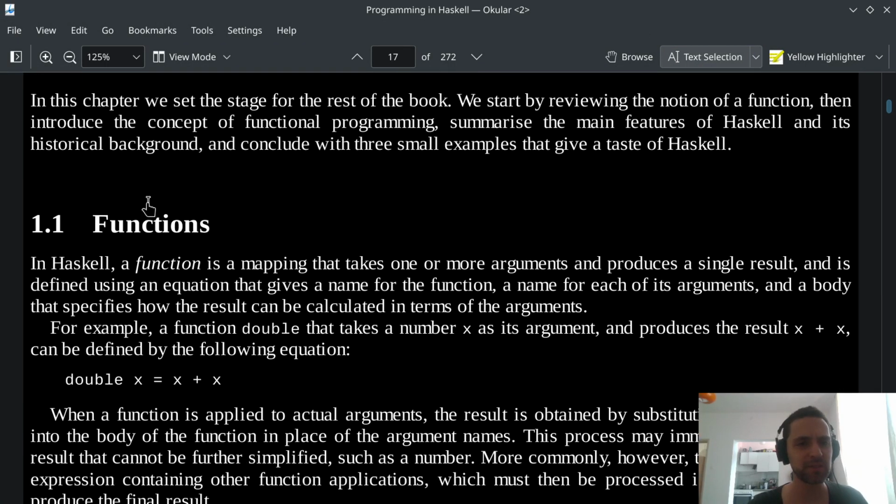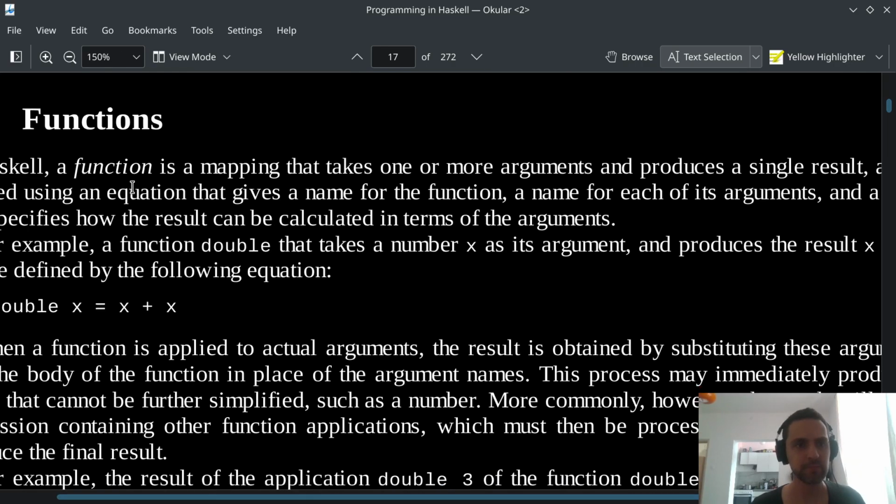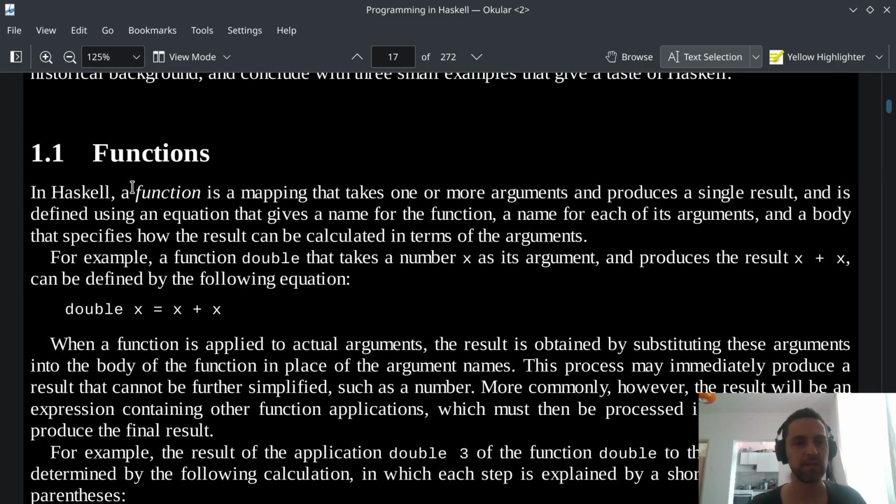A function is a mapping that takes one or more arguments and produces a single result. So this is like the first level, right? I'm talking about this a bit more because I also want to make it clear to myself, and it's important.